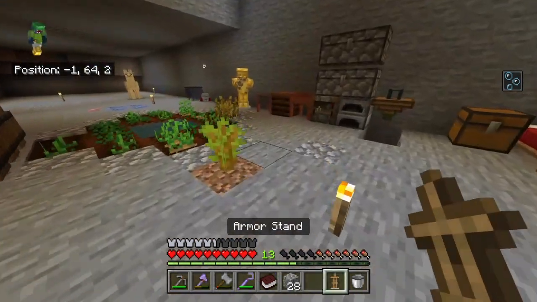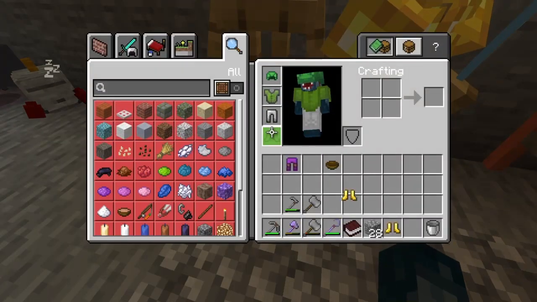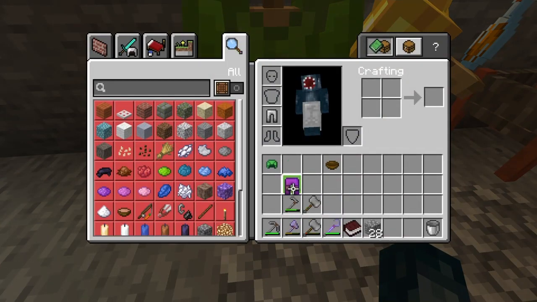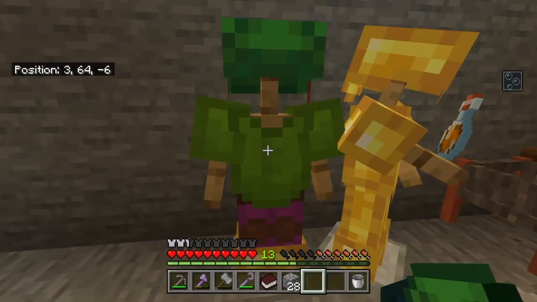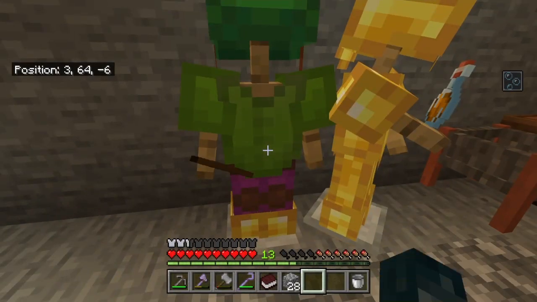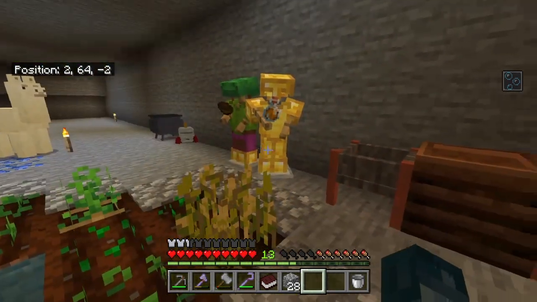Alright. Or wait, we can add that to our little armor stand over here. Can be his friend. Boom, boom, boom. Boom, boom. There we go. We got two. And I think he had a bowl, too. Yep, there it is. They're all madly obsessed with their little items.